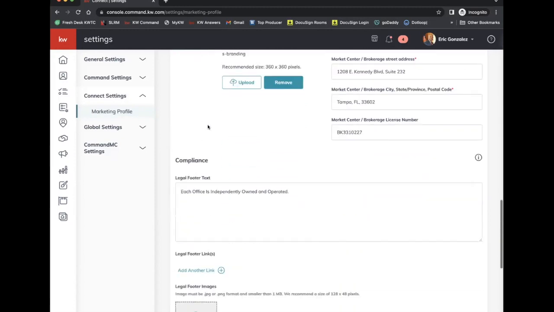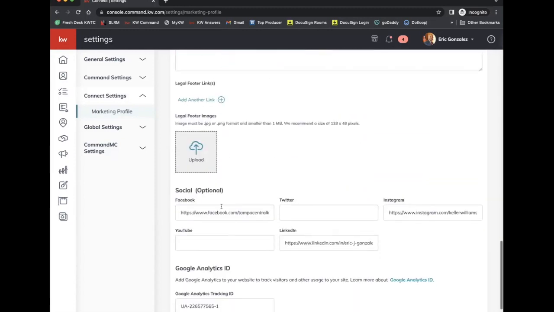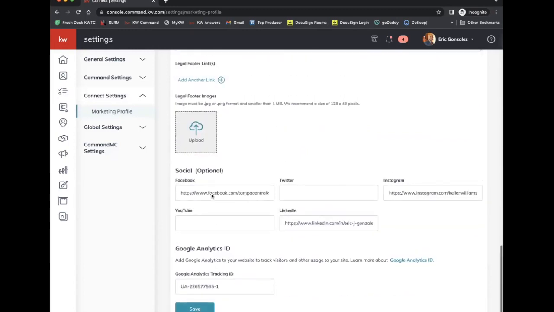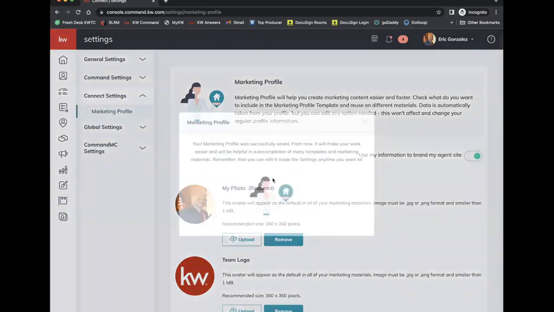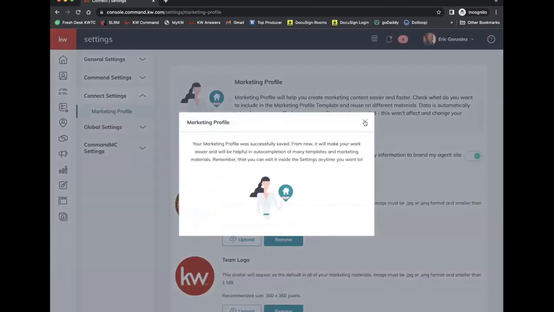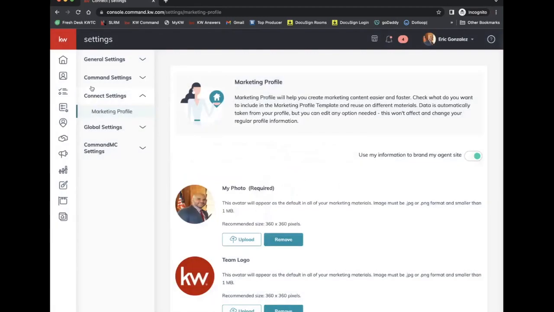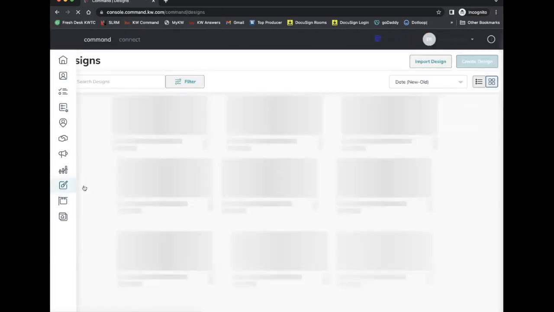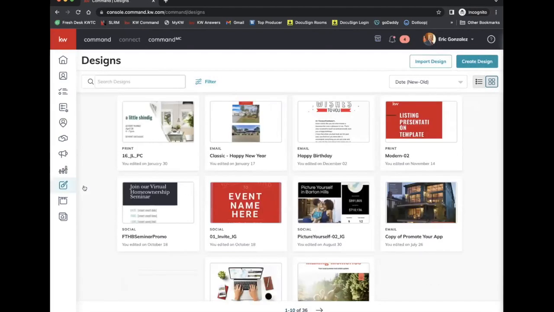Okay, and when you make any changes on here, you can of course add your social media or any designations you may have. Just make sure you hit save at the bottom because that'll just ensure to save your changes. All right, so now we're going to go over to the left and you can hit the KWS and your menu. I'm going to go down to designs. Under designs, you're going to have a couple different options, of course.